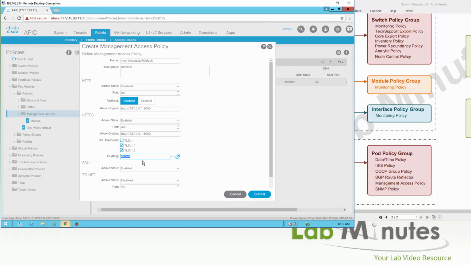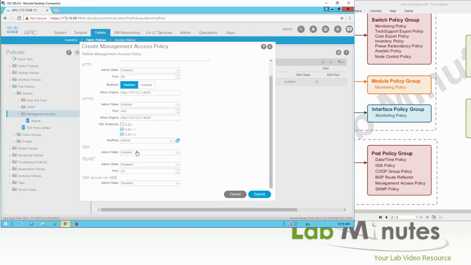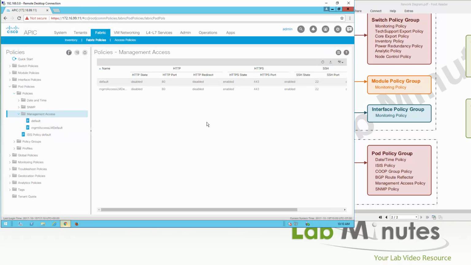That's just equivalent to saying that ACI is going to be using the default self-signed cert. SSH we need to enable if we want remote SSH access. Telnet, never enable that unless it's a lab environment. But even so, you can use SSH, so there's almost no reason to enable Telnet. And we can keep SSH access via web disabled. Click Submit on that.